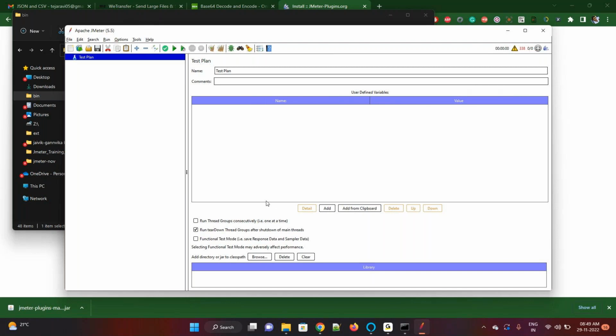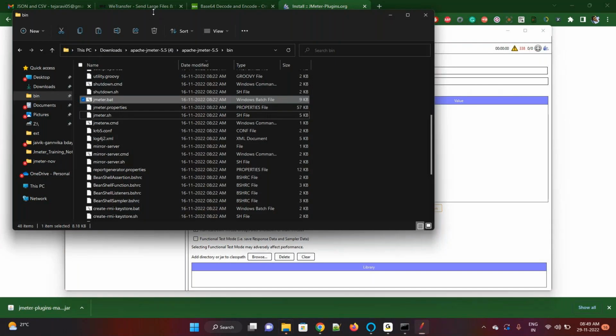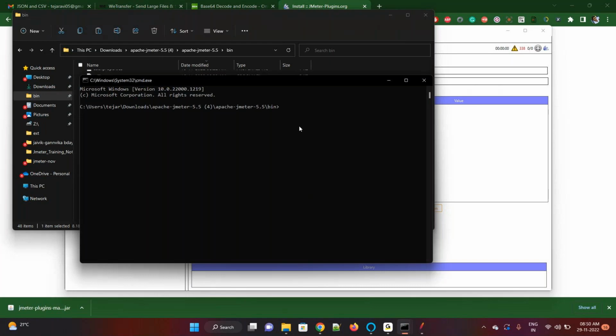Okay, so let's see how to run these things. Let me open CMD in the bin location. We have to be in the bin location, because JMeter is in the bin folder. First command: jmeter -n. If I give only jmeter, it will open a JMeter instance, correct? So now jmeter space -n means I'm telling JMeter to open in non-GUI mode. -n represents non-GUI. Now it opens JMeter, right?